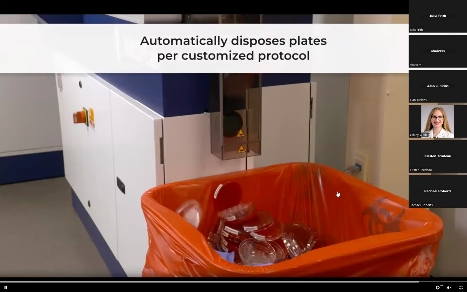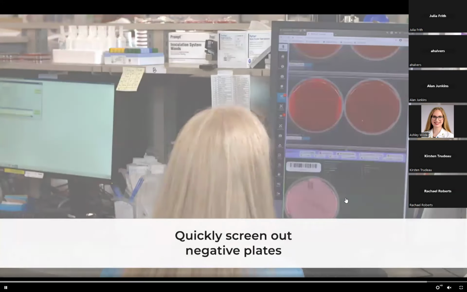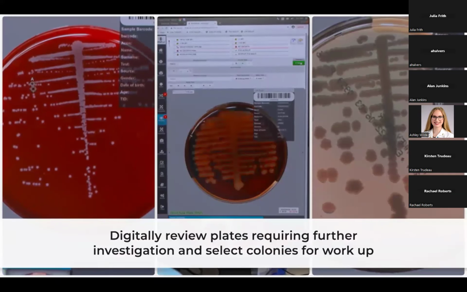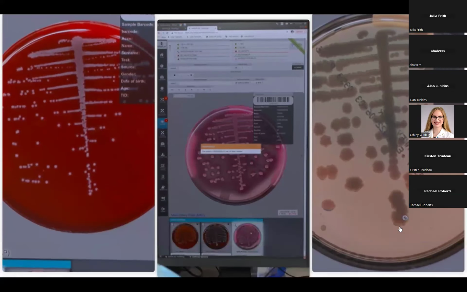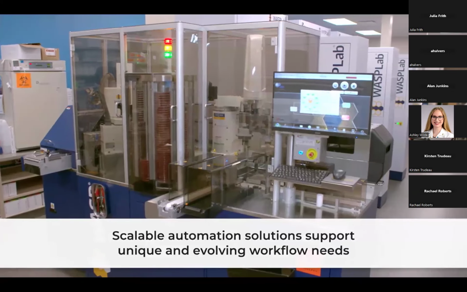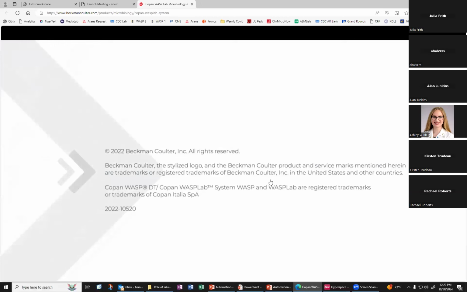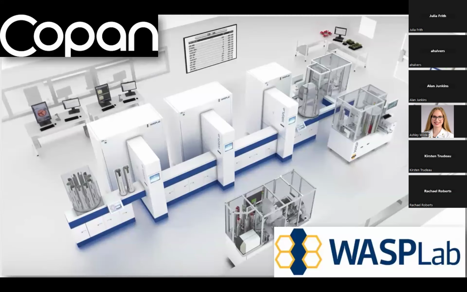It's also pretty cool. If a plate's no growth, we're done with it. It throws it in the little trash there all by itself. So you never have to touch a whole bunch of these plates. On the computer screen, we'll look at the cultures. We'll decide what needs to be done with these and say, okay, we want to work up this isolate. We want to send that out. And then it will come out and our techs will be able to work it up. So that was our little video. Like I said, not meaning to really advertise for them, but that was probably the best way to show you exactly what this thing does.